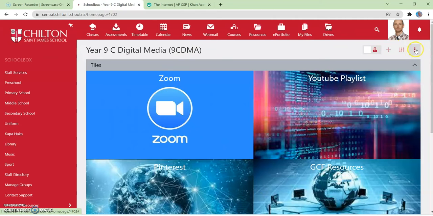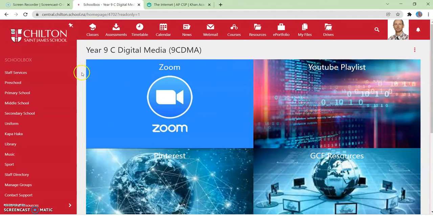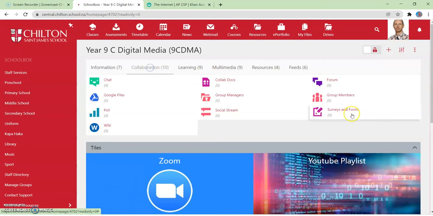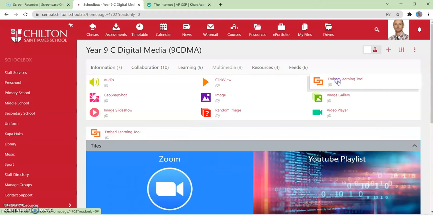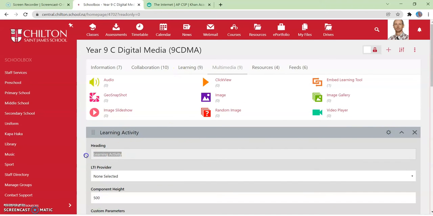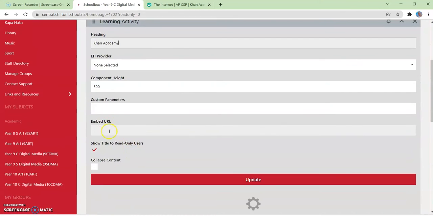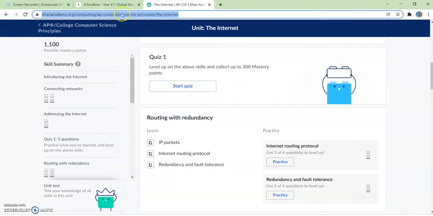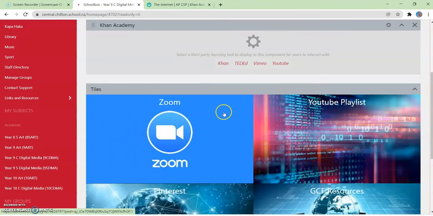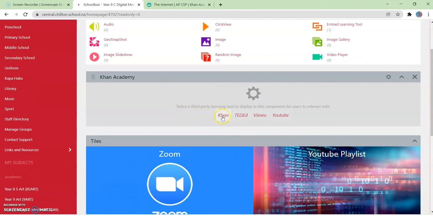And then over here, we can go to these 3 lines here, and I can go switch to student view. So this is what they see when they get on here. All right? Now I'm just going to go back to teacher view, and I might add some other things. Embed learning. Yeah, so I'm just going to call this Khan Academy because that's the only one I use apart from GCF. And computer science stuff. There we go. Yep, cool. And this will look a little bit different.